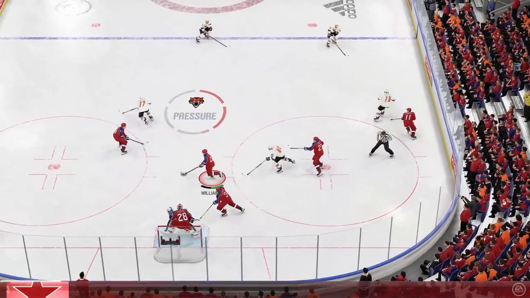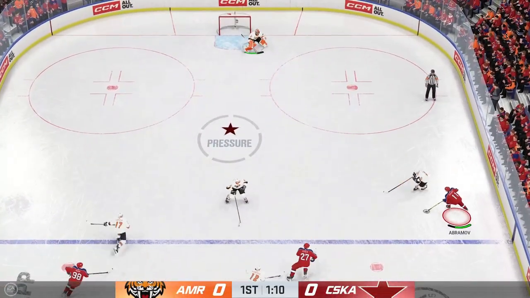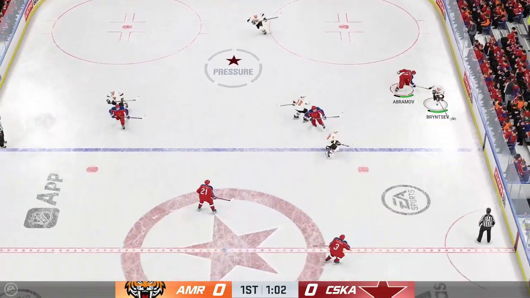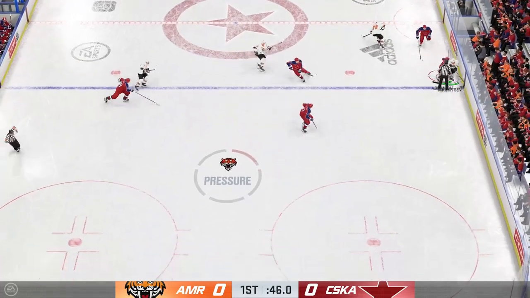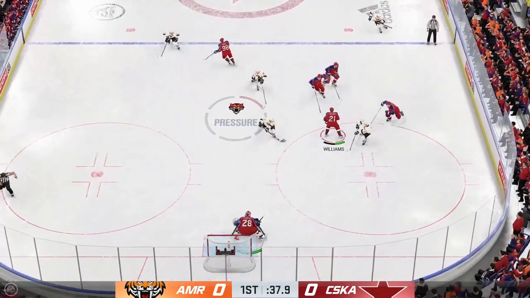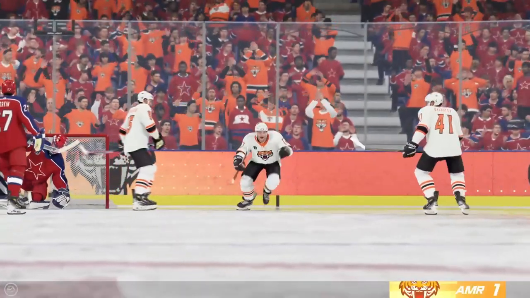The checkers win the defensive zone faceoff. Huge win by the center to give his team an opportunity to get out of the zone after a critical icing. Clock ticking down here inside the first period. Moves it to Kapusta. It's in the back of the net. He scores!